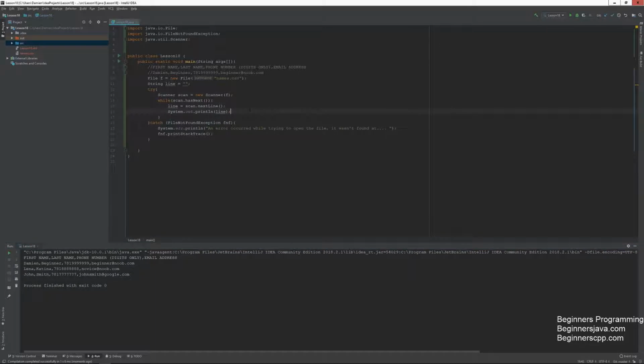Good. Now, we've effectively read the CSV, but now we run into the issue of how do we process it, right? This System.out.println of a line is a good start, but we have this data separated by commas, and we need to verify that this field is only numbers and that this is an email address, and that's a lot. How do we do this?